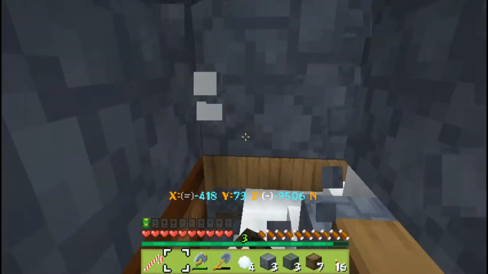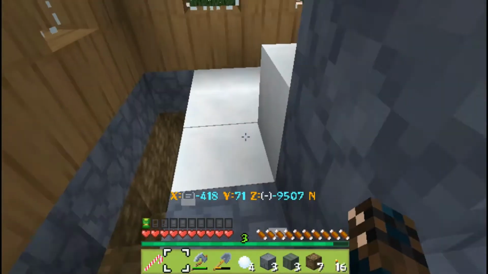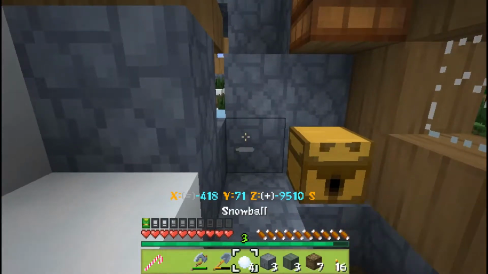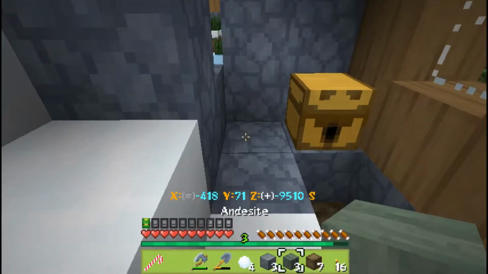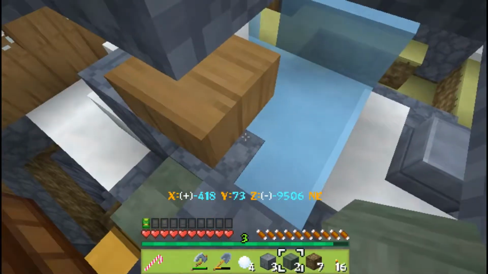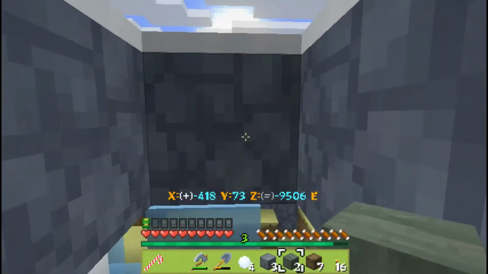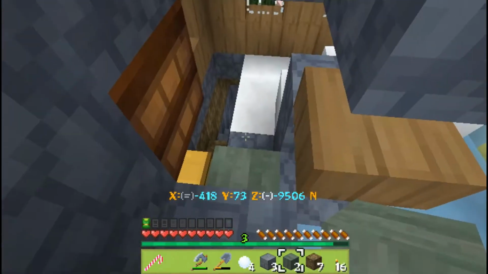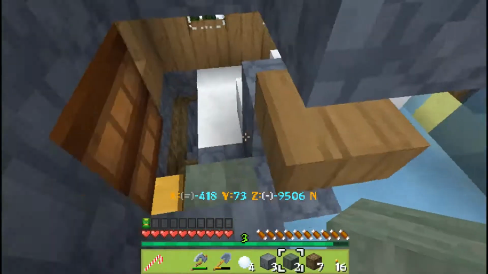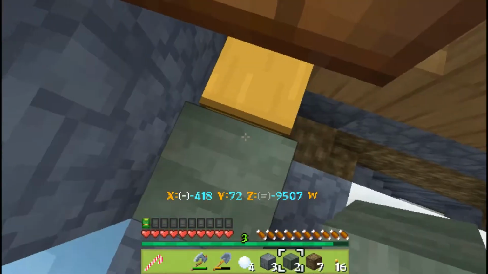So we'll just do this. And what's that? Oh, there we go. Alrighty, so guess we can put that there. That'll give us a way out. We'll put, yeah, and then we'll put, do I have any ladders? No. Do I have any ladders in here? I have nothing in there.